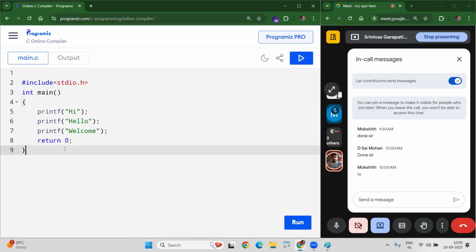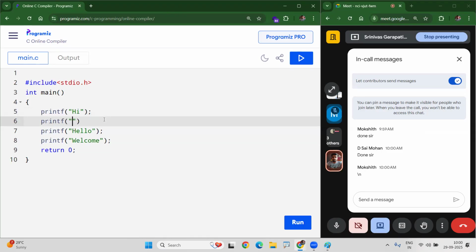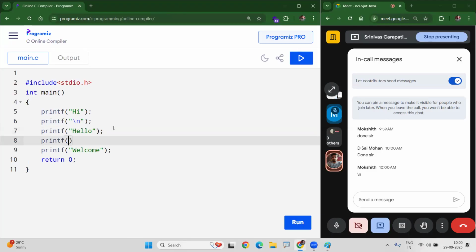Right. If you want to print in the next line, first I'm writing like this, printf \n. \n is a newline character. We can call it an escape character also.